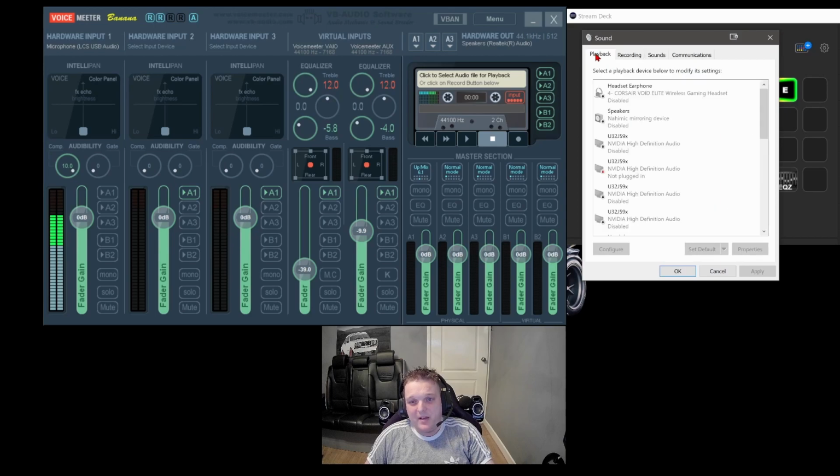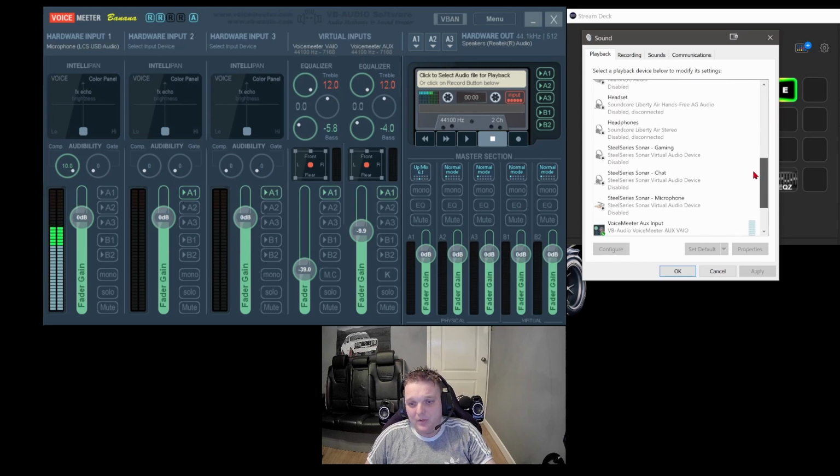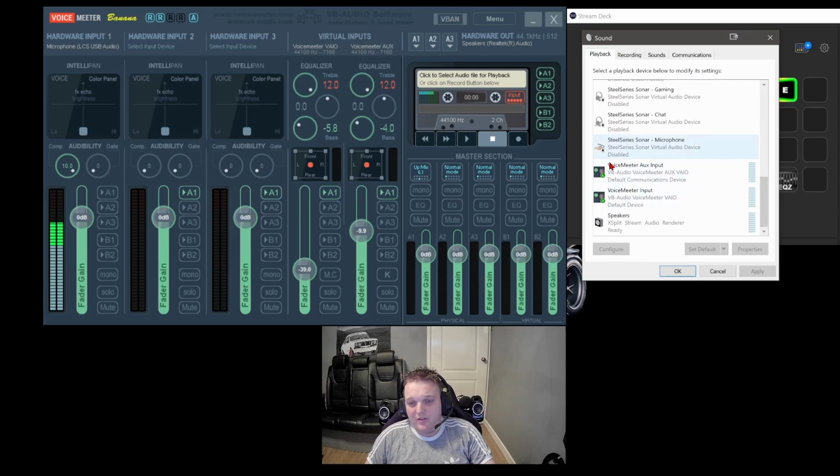If I go back to my sound in playback, and this is through the little icon on the Windows taskbar, as you scroll down, you can see now that you've got this Voicemeeter aux input and Voicemeeter VB audio output for the VAIO, and you just assign these within here, and then Windows will always use the Voicemeeter to output your sound. So it becomes redundant then with using, for instance, the volume inside Windows. It doesn't run through that anymore.